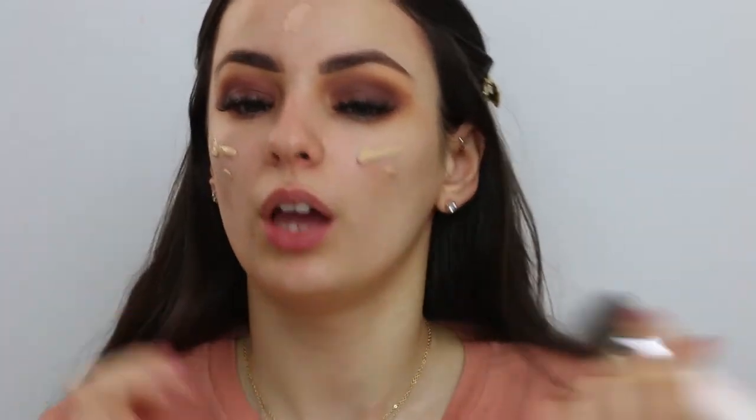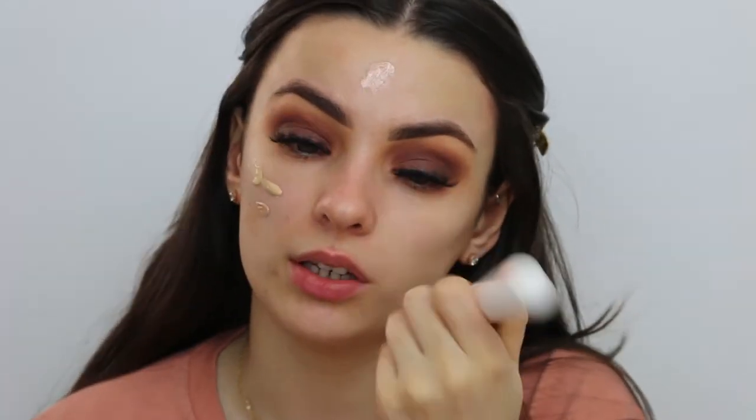My skin loves this - it's the tinted moisturiser from Laura Mercier and I am in the shade 2W3 Natural. This is what I use when I don't have fake tan on, which has been me for the last month. I'm going to use this in combination with the Charlotte Tilbury Hollywood Flawless Filter. I'll put two dots on my face and then take the Charlotte Tilbury and blob it on my face, then use a flat kabuki brush to blend both products into my skin.